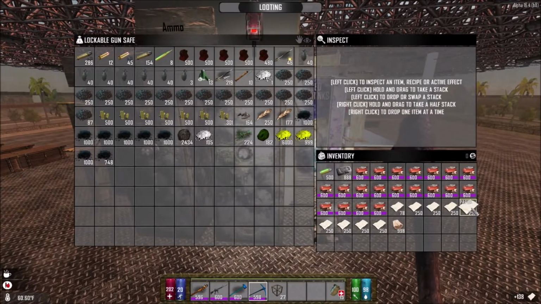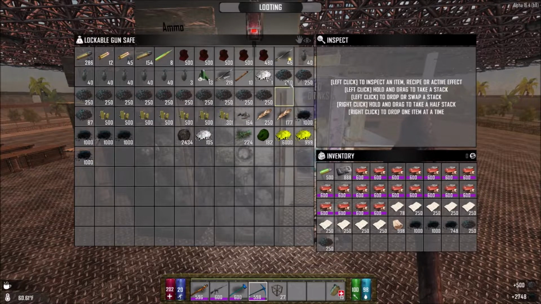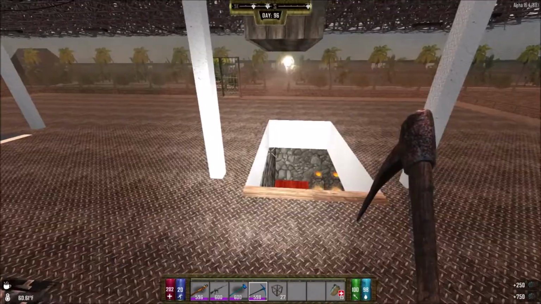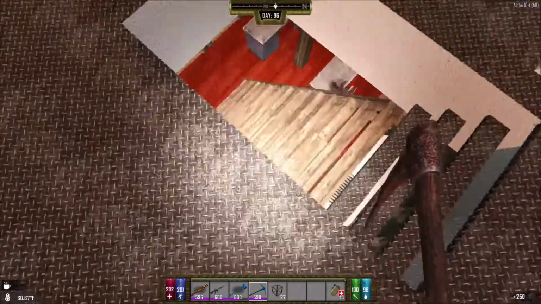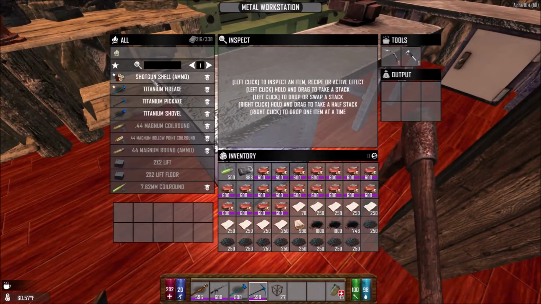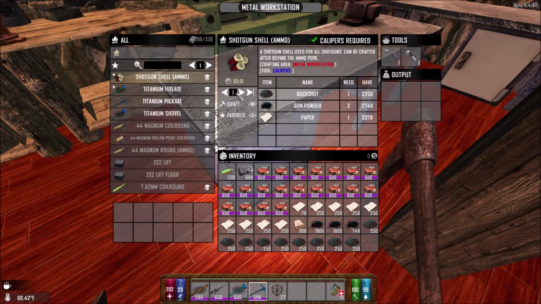We have 1, 2, 3, 4, 5, 6, 7, 8 stacks, almost 9 stacks of paper. So that's 8, that's a little bit of there. 1, 2, 3, 4, 5, 6, 7, 8, and a little bit. Okay, so we're just going to put this in the workbenches over here. Once again, we need to watch out because it can only go 6. So let's do this. No, not 800, 500.